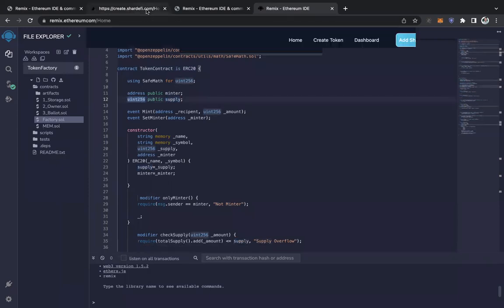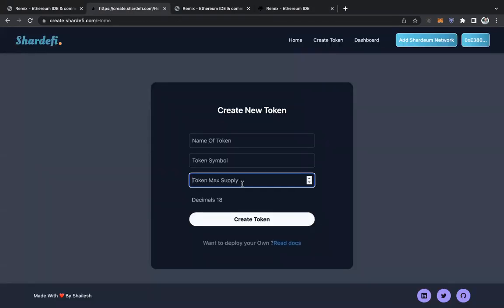Second, we have public supply. You can see that we are taking token max supply from the user. Like Bitcoin has a total supply of 21 million, and Shardeum has 508 million. So every token has a supply.